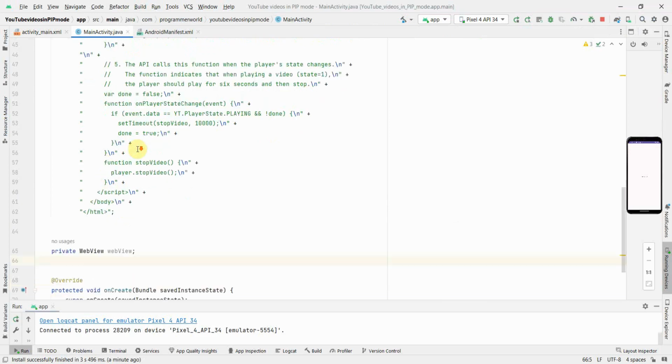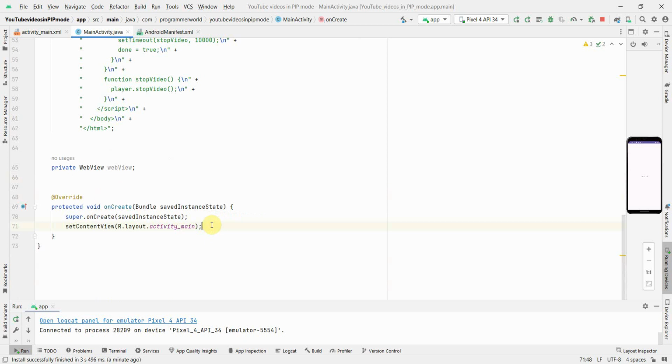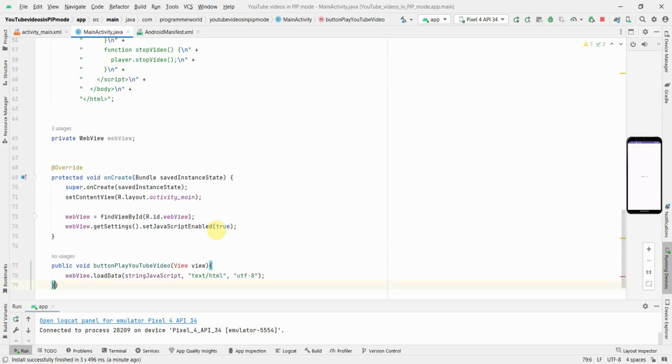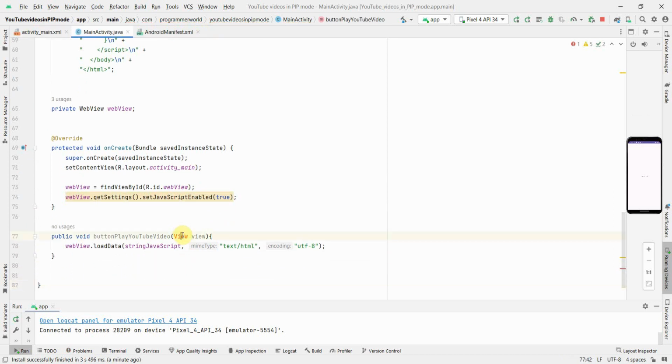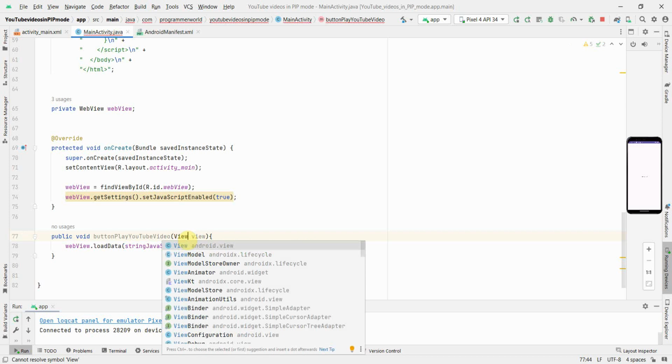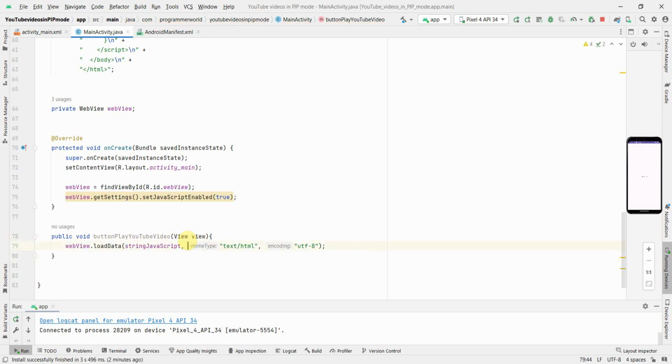This is the part of the code we have to paste here. That's it. I may have to press Alt Enter to import the required view. Now everything looks fine.